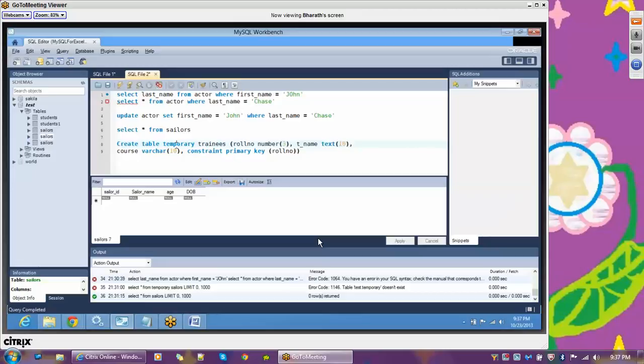I don't want a table which is available permanently on my system, so in order to free the memory, I use the keyword temporary. Whenever I log out from MySQL, this particular trainees table will not be available on my database again. So I go for temporary because I can save some memory.